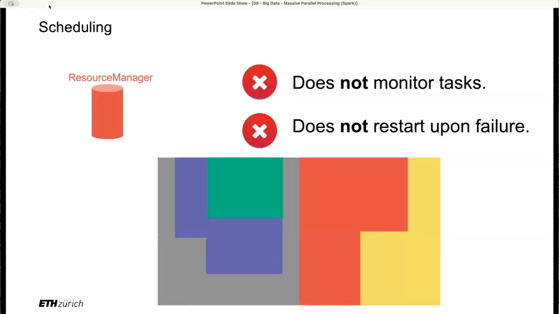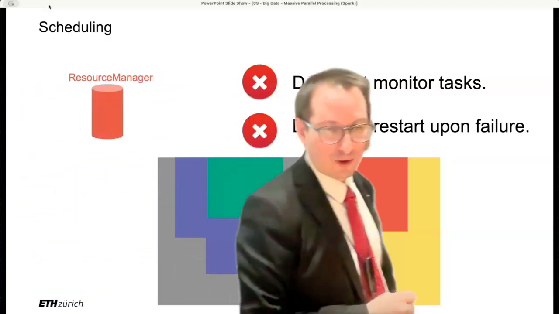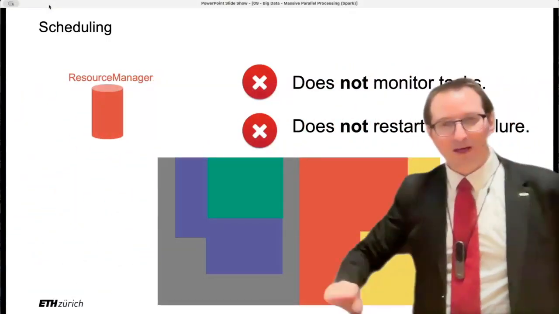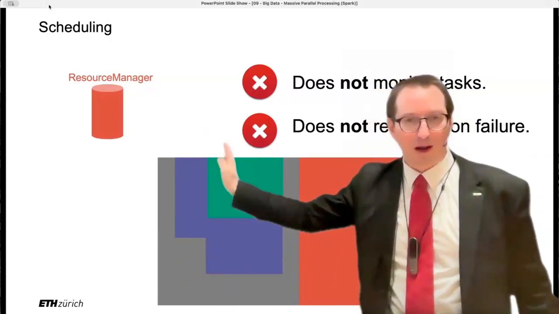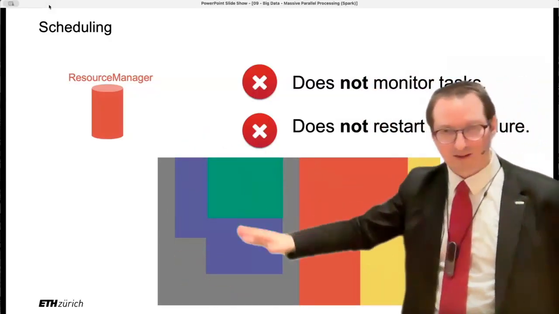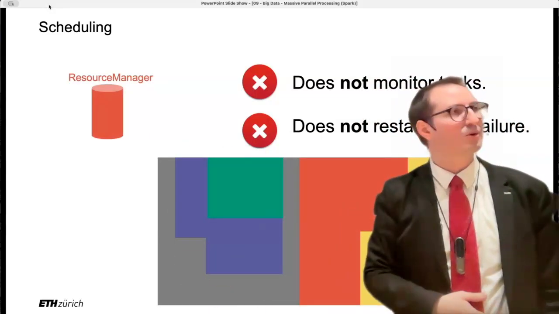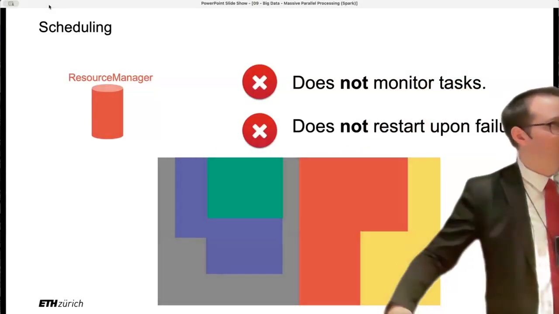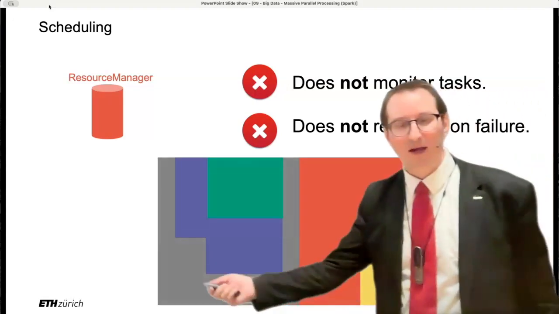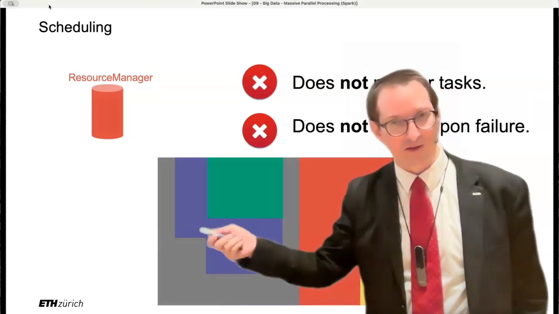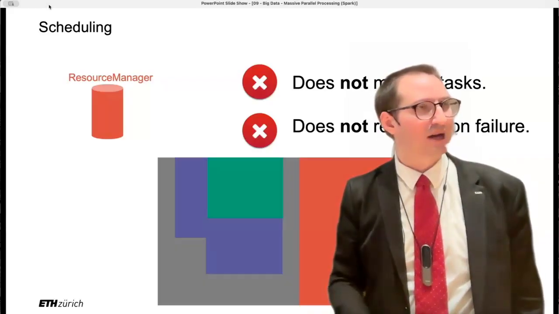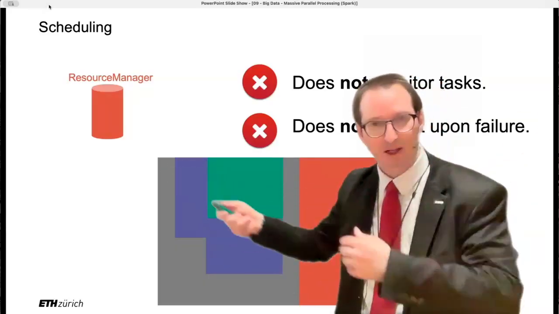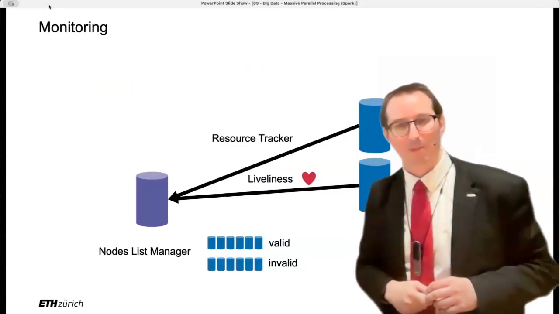And so the idea is that, and now I reduced the number of slides compared to previous years. That used to be a very long course, but I squeezed it a little bit to focus more on the data parts. So the scheduling means that now this resource manager is going to allocate the resources dynamically to everybody, and it has a whole set of scheduling algorithms that allow to assign the resources to the cluster, even if 100 people are using the cluster at the same time, right? So it makes a lot of sense at the scale of a company that has plenty of users. For example, at CERN, they have a Spark cluster and people can use it. So it's typically using this kind of allocation.